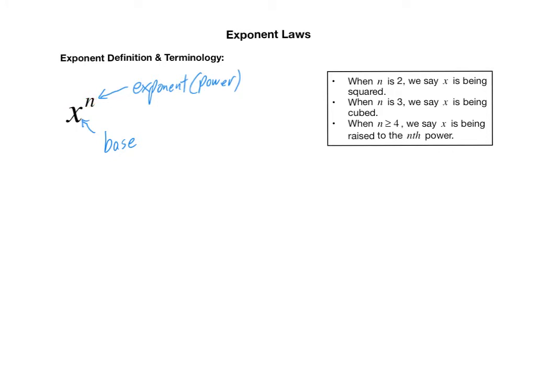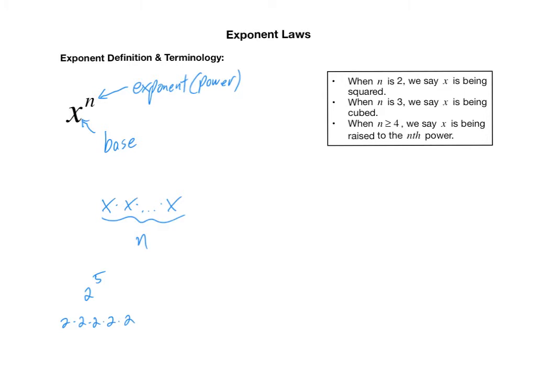So what is meant when someone writes this expression, x to the nth power? This represents multiplying n x's. So you've got x times x times, however large n is, that's how many x's you need. So you need n of those. So for example, if you had 2 to the 5th power, that would mean you've got 2 times 2 times 2 times 2 times 2. You've got the product of 5 2's.